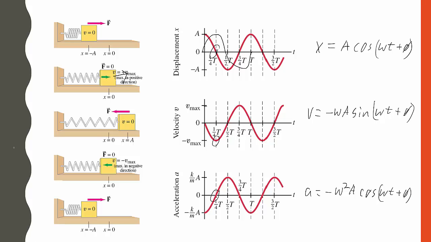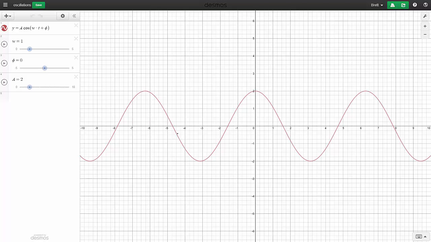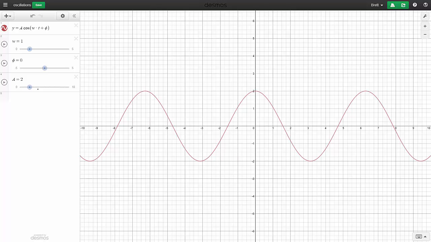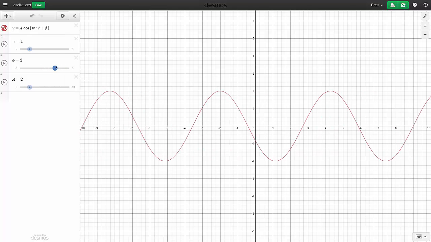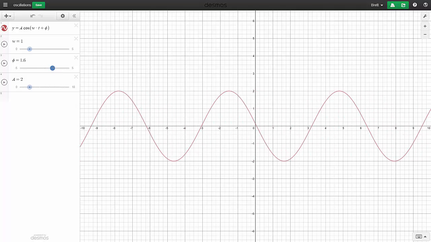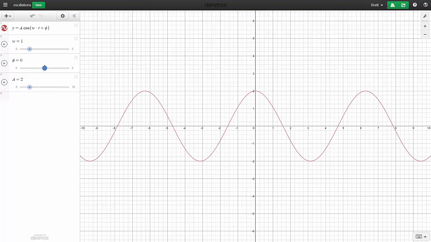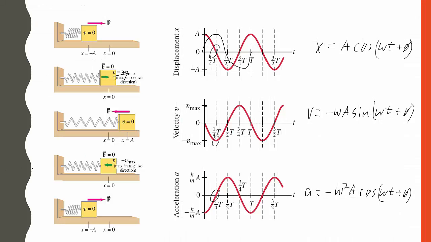Let me jump over. If we look at a sine wave here, now I made it y equals, because if I did x equals, it would go this way. Omega is our frequency, so we can adjust that, and that just obviously adjusts how close together our crests and troughs are. Here is our phase, what we call phi. Right now I've got it just as the cosine function, but if I started with some different initial velocity instead of 0, then that's just going to shift the initial position of my wave. But it doesn't really change the fundamental physics that's going on. It just changes what we call the initial position, or the initial conditions, sorry. All right, now we can go ahead and look at the vertical case.